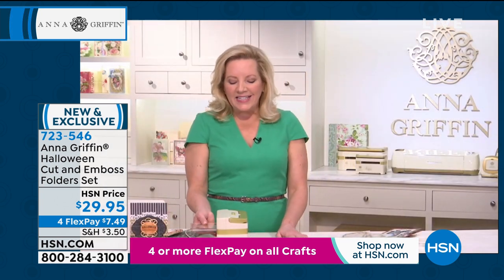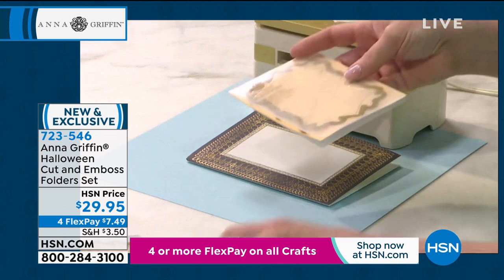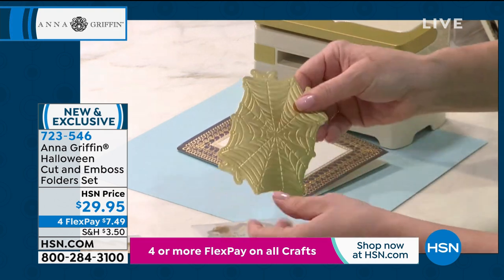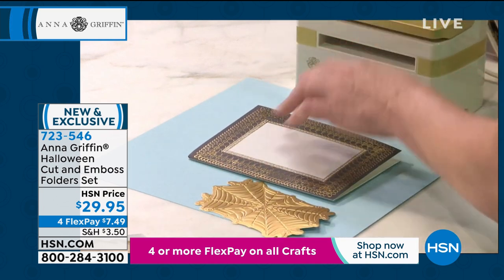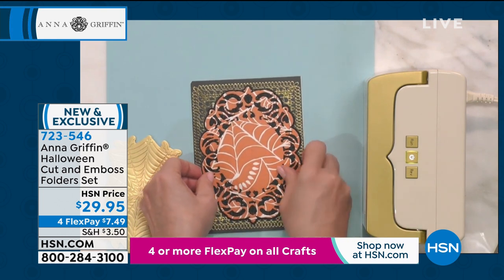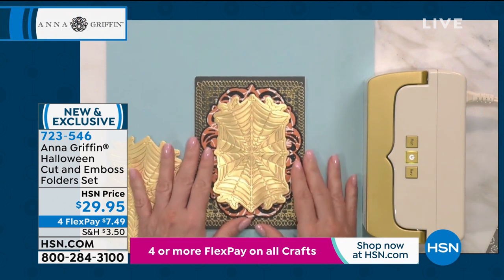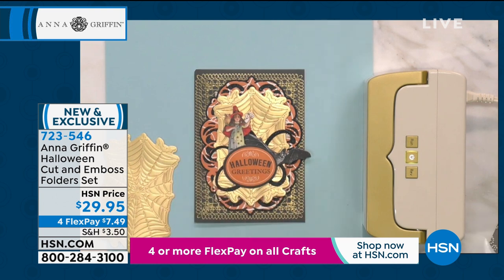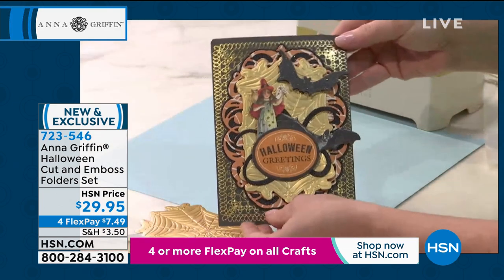I'm going to run this through my little Empress Mini to get a spooky layer right out of the box. It's so much fun because you feel like you're doing something, but the die and the folder are doing really all the work for you. You're going to get this great little layer. I didn't have to measure. Now let's just make this card because you would add a little adhesive. Maybe you have other die cuts that you love to use, but then the layer goes right in the center to create a focal point for your card. And then we have lots and lots of embellishments and amazing Halloween things coming up later on today so that you can create exactly that card.